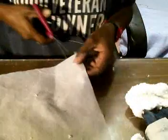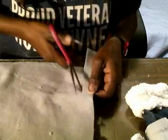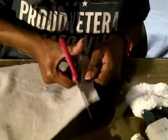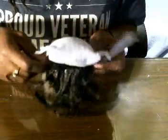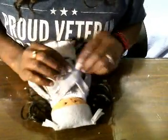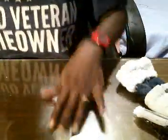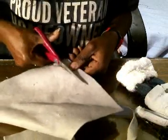Now what we're going to do is we're going to do her scarf, which is going to be gray. So I'm going to grab some more of that gray clay or felt, and I'm just going to go ahead, cut off a strip. And we're going to give her a blue jean purse, because why not? Alright, so we have our felt, and we're just going to go ahead and put this, pull her hair back, and I'm just going to give a little tug. And I don't think that's quite as long as I want it to be, so I'm going to add a little more to it, because it's not as long as I want her scarf to be.